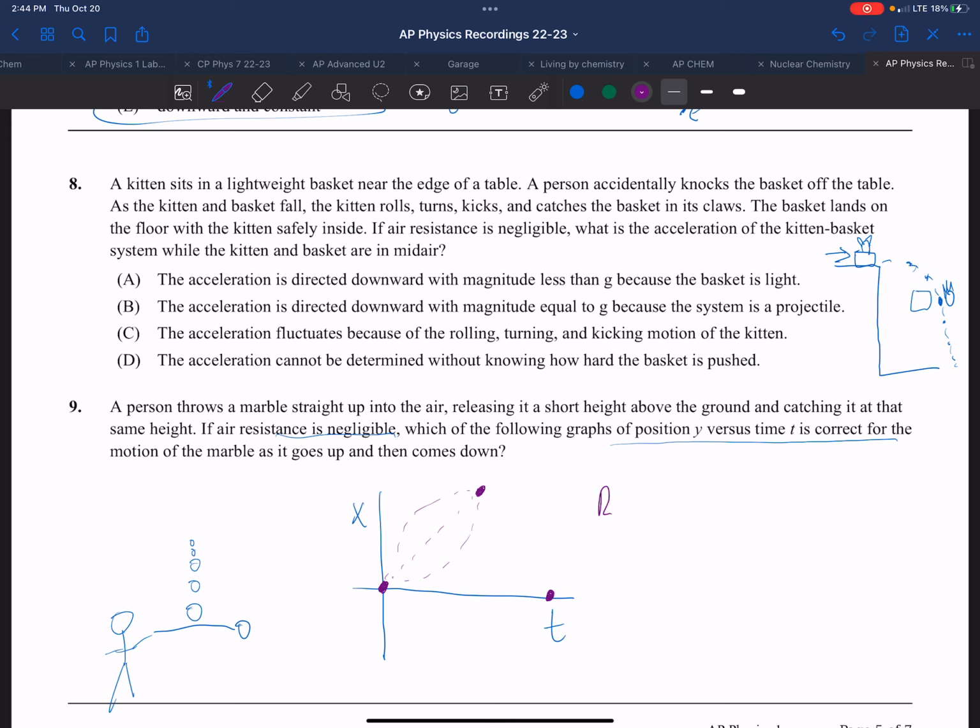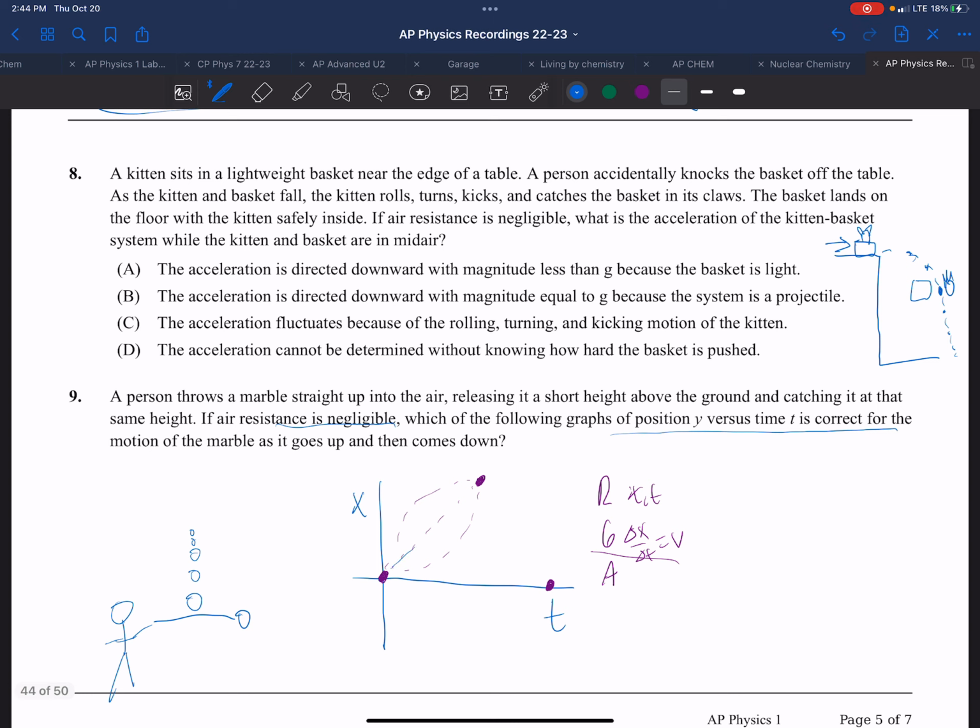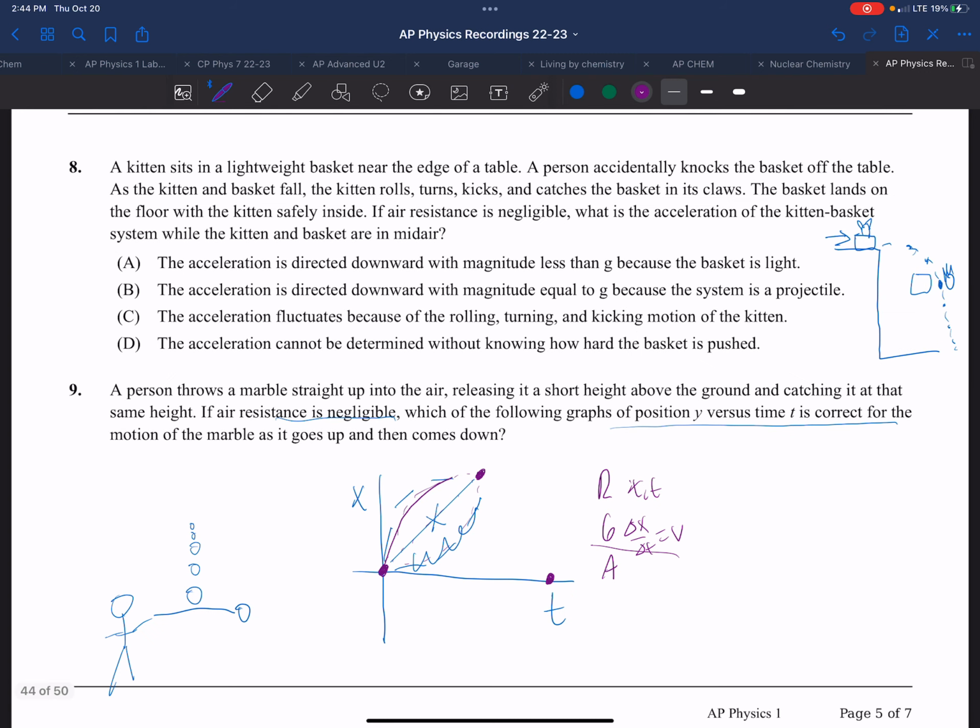Now, if we read position-time graphs, the gradient is delta x over delta t, which is the velocity. Now, we know the velocity should be decreasing on the way up, so the slope should decrease. If we look at this one, the slope is constant, so that's out. This one shows the slope increasing, so that one's out. This one shows the slope decreasing. So what we're looking for is a curve that initially does this, and of course we expect symmetry, so it'll come back down. So something like that is what we expect.